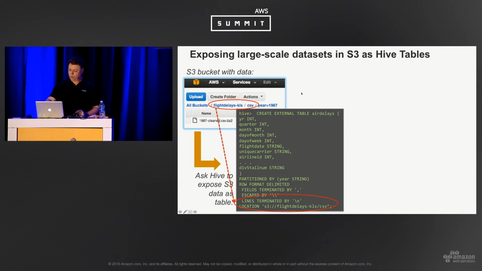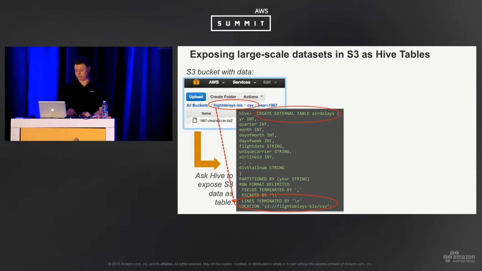The way you do that is you do the create external table, declare the attributes that correspond to the fields, and indicate something about the format of that flat file. In this case, it's comma separated, so we're indicating it's separated by commas, there are some escapes, and the records are terminated by new lines. Most importantly, we're specifying that this table lives at an S3 URI, in this case, flight delays CSV.